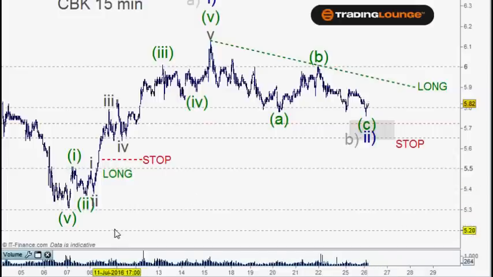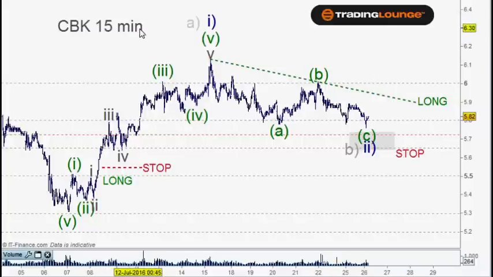Basically, we'd been looking at the first 5 waves up here for Commerzbank, and then just trying to figure out, we had a long position going across the top here. If this top got taken out, then we could bring it down to the B wave here, and now the C wave is more developed. So this market is actually sort of leading in a way, even though it's been in a correction longer than the other ones.